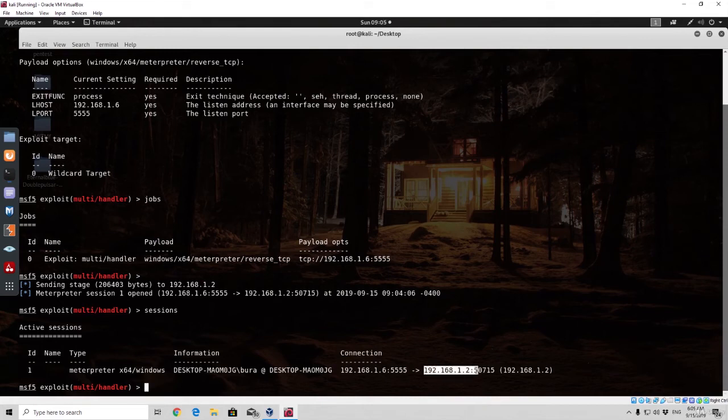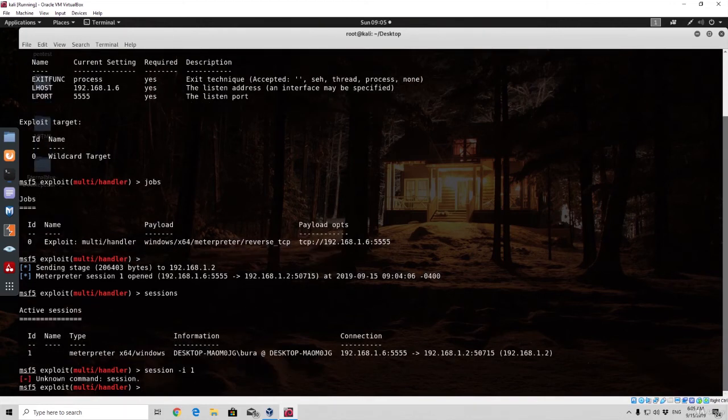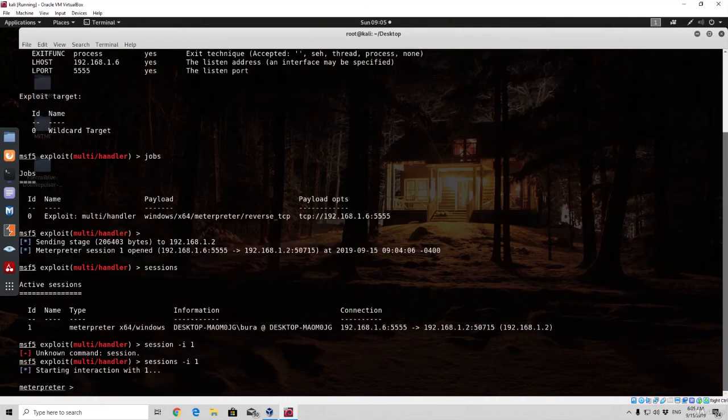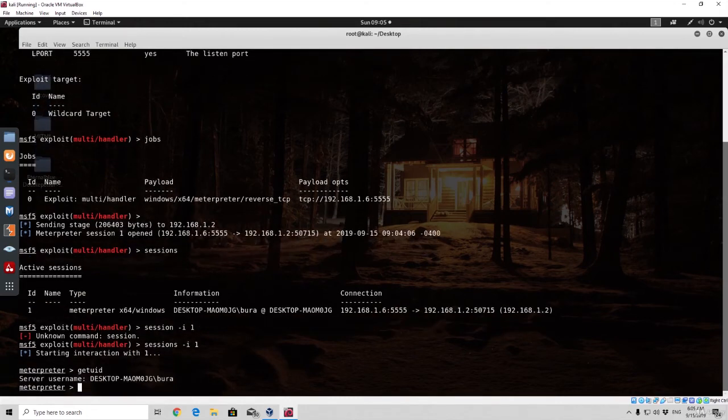while this is the IP address of our target machine and the target port that it is using to communicate with us. All you need to do in order to enter the Meterpreter session with this target is check the ID of that session and simply type sessions -i 1. Okay, unknown command session, so it is sessions -i and then 1. And sure enough, we can see I have opened up the Meterpreter, and getuid is the command that tells us what target we have currently opened in this session, and you can see that this name matches this name. That means that we are in the correct session.